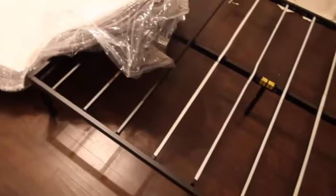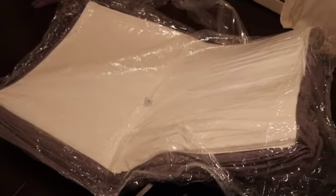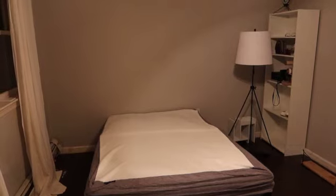These mattresses are very comfortable. The bed frame is great. I used to sleep on one myself, so I recommend them, and I think that you can really make this work on a budget. So if you have any questions, just check out the info below where I put all the links to the things that I used.